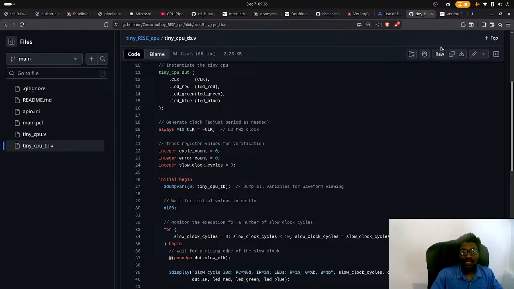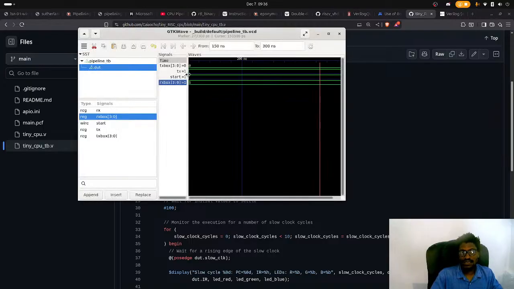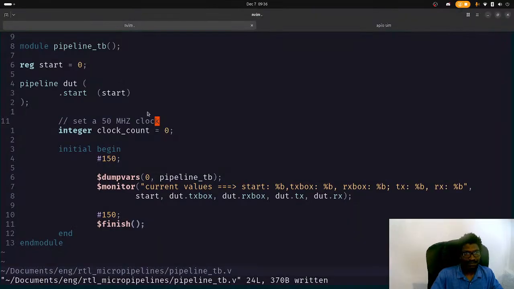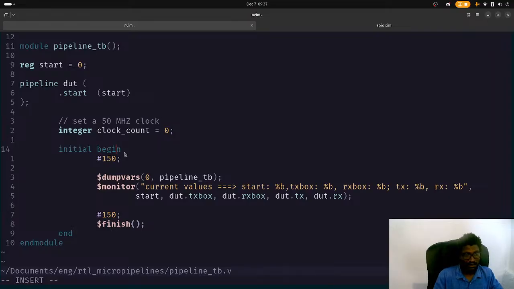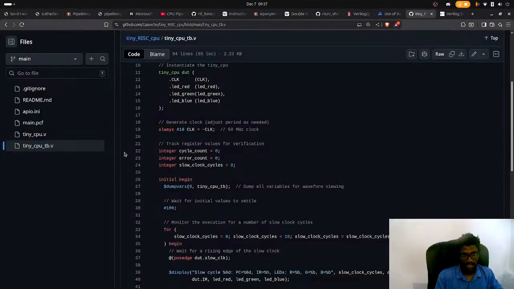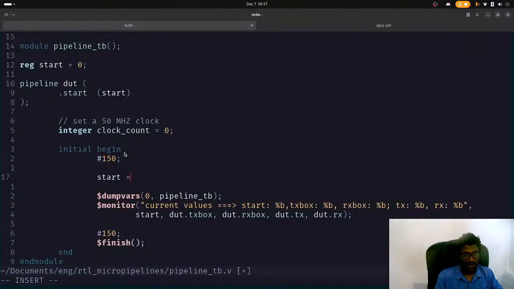Yeah, so start is not start, and then let's see. Start is just one, it never flips, basically. Wait for values to settle, and then do start equals not start.